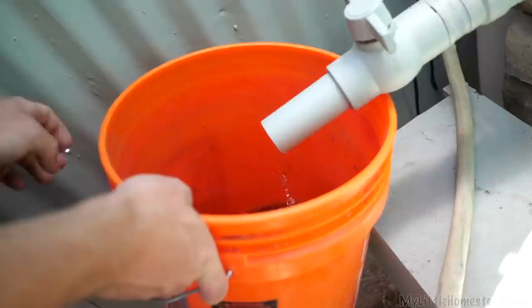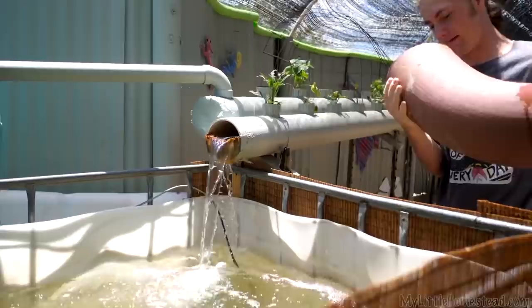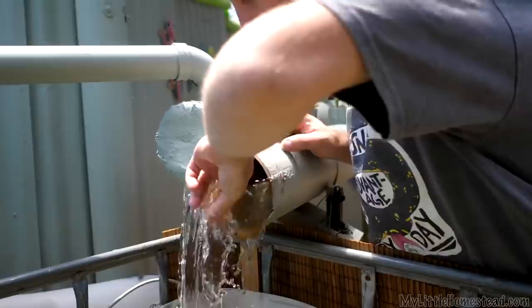How's it smell? Fishy. Go water your favorite plant with that guck. Should I take this thing off? Yeah, let's see if we can temporarily do it. Wow, that's some flow. I love the looks of that. Is that what you wanted? Yeah. It's like laminar flow too. You notice how perfect it is? It almost looks frozen.